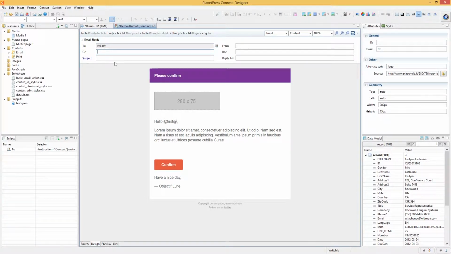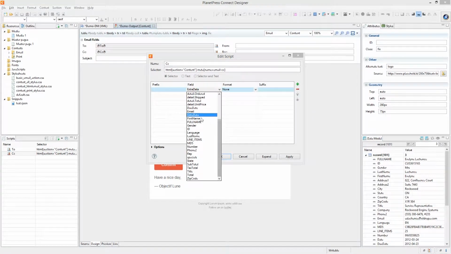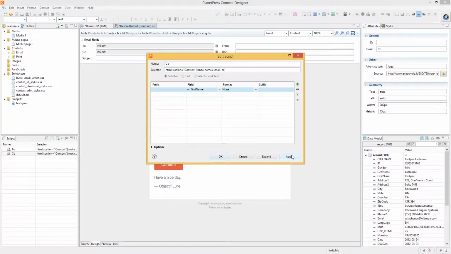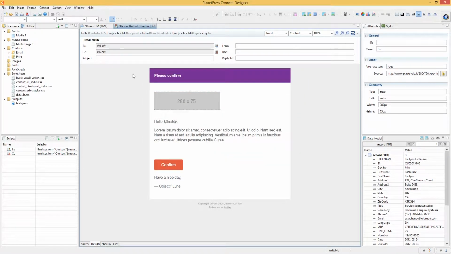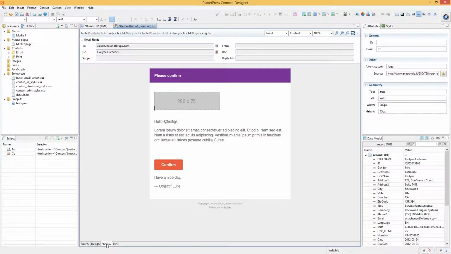If you click on any of these fields right away from here, without going in, in this menu here, for example, the CC, it immediately creates the script and opens it up, and then I can select anything else as an email. Obviously, first name is not a valid email. I'm just showing you exactly what it does, and then when I go into preview mode, it shows me the information from that field. Obviously, I can go back in here and change it, and that will also update. So it's a little easier to generate that script for any of these fields.